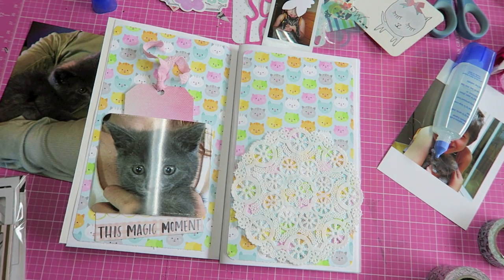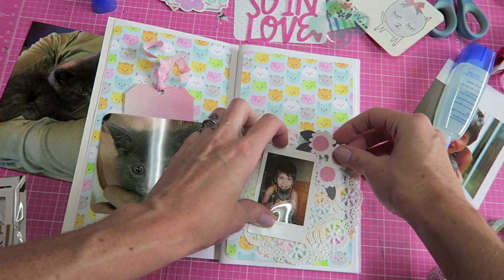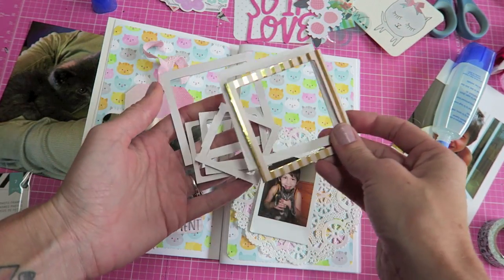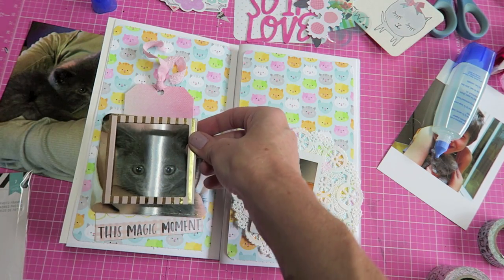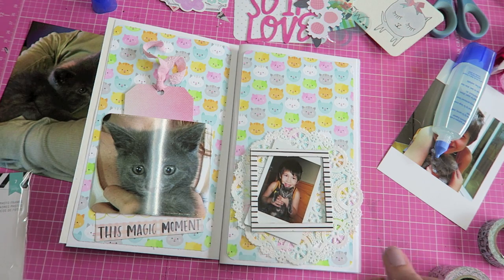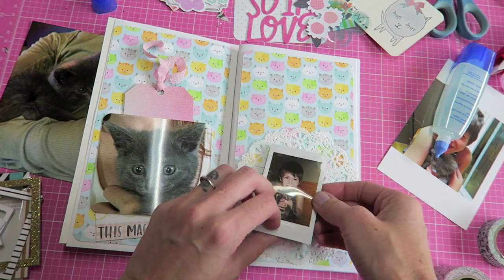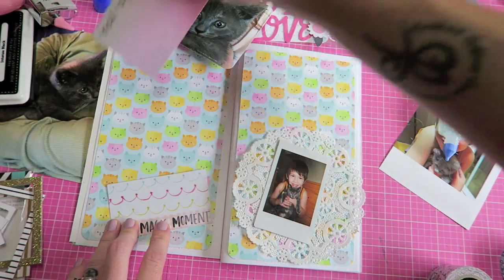Talking about my kitty — she is playing in her litter box right now. I don't know why she does this, but she plays in her litter box, lays in it and purrs — it's just gross. I found these little frames and I'm not sure if I have any that would work. I kind of like this by itself, but I think these frames are cute. I feel like I'm just so indecisive. We'll keep it like this, and then I think I'll just go for it and put the photo here. Over here I want to make a little pocket, so I think I will start by gluing this down right here.